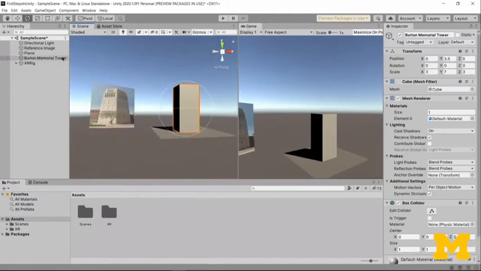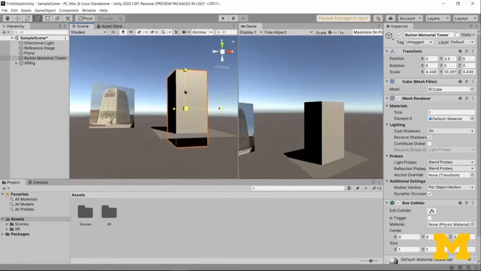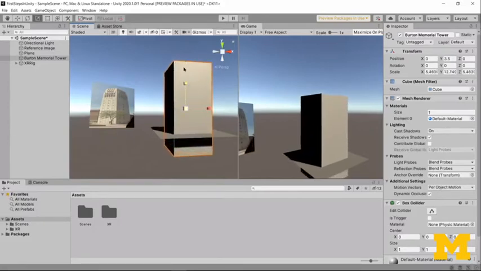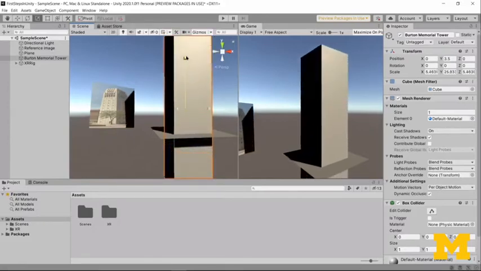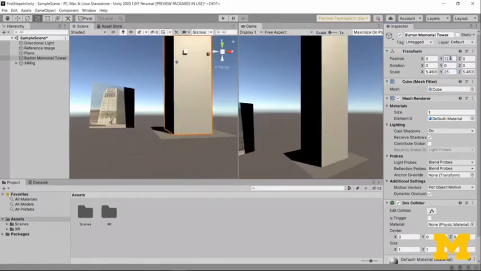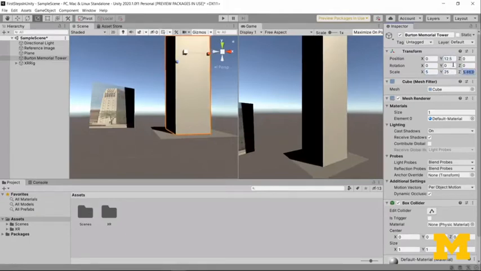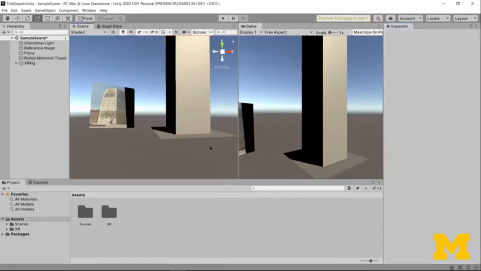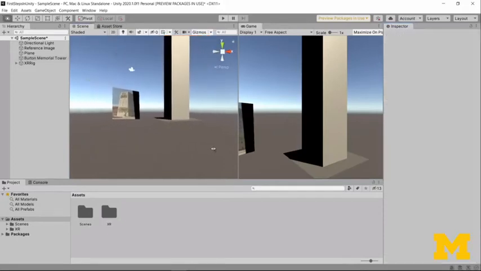I'm going to focus my efforts on increasing the scale of the building, while still trying to keep the proportions. I'm using the image here as an orientation. It's kind of like in the exercise in the honors track, where I would like you to use a sketch as a reference. Here I'm using a photo, but that's okay.